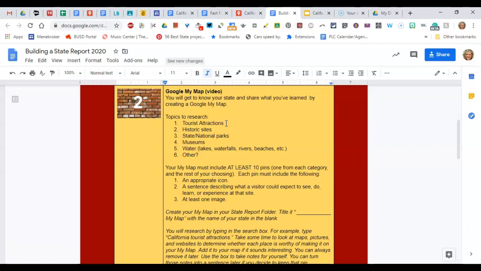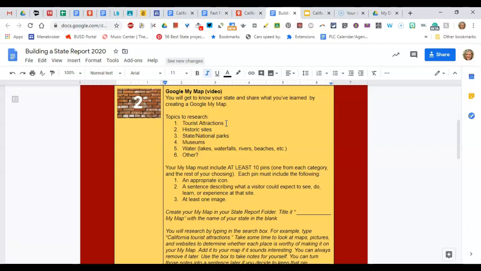They could all be amusement parks. They could be another amusement park and a sports stadium. But we're talking about things that people would want to see uniquely from your state. I can go to a mall here in California.